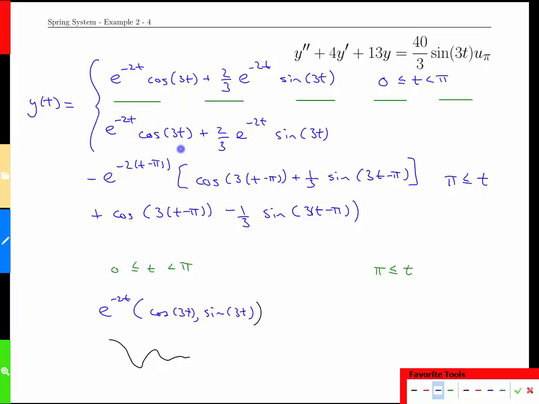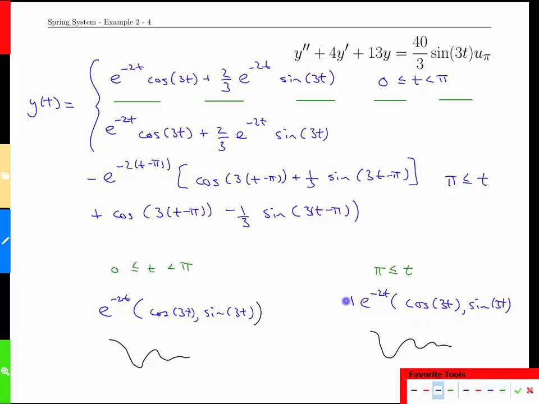Well, we have the same combinations. They're still basically exponential times cosines and sines. The shifts here don't change that form dramatically. So we still fundamentally have exponentials with cos of 3t's and sine of 3t's. And those are going to do the same kind of pattern. They're going to be exponential but decaying oscillations.